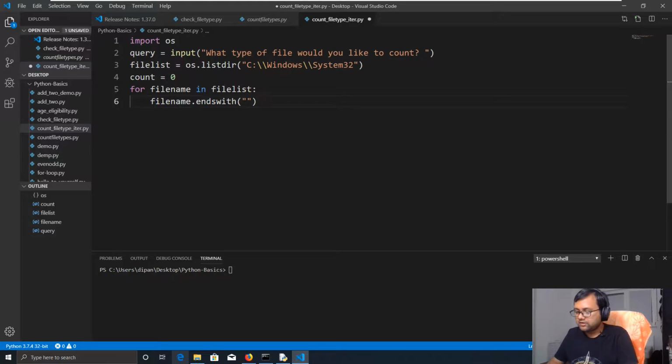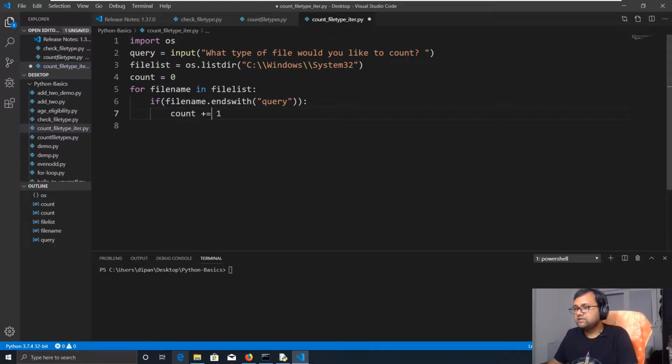If it does, then we can increase count by 1.